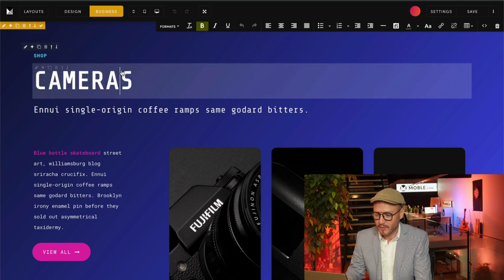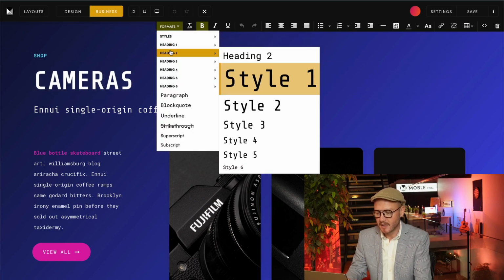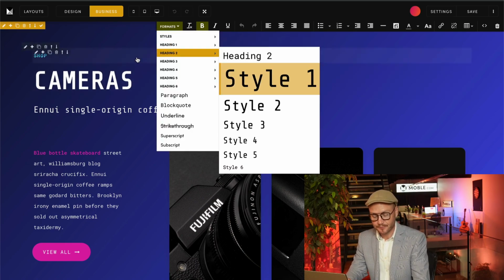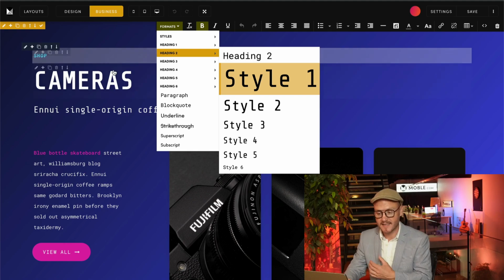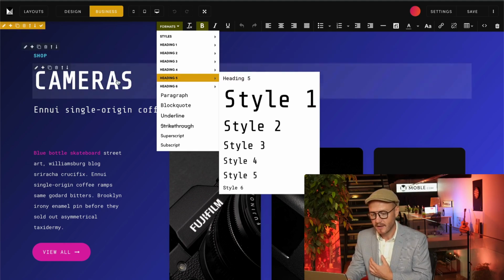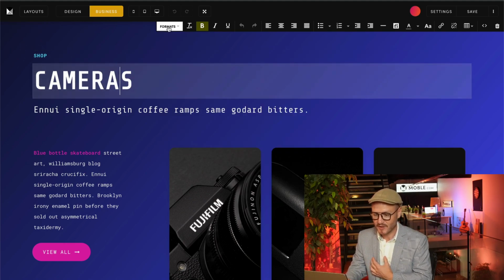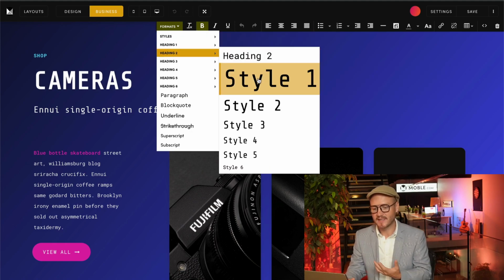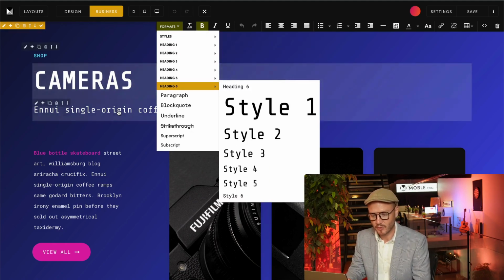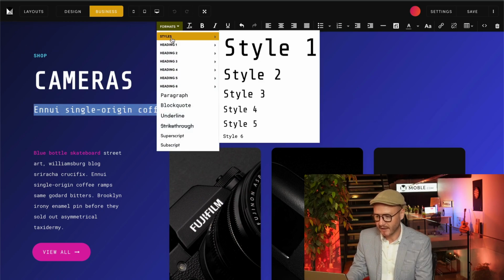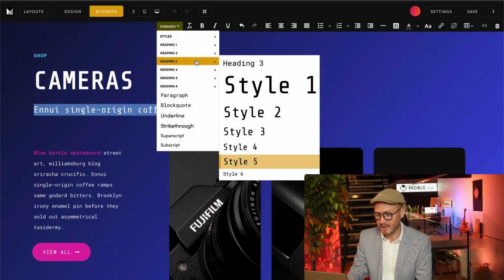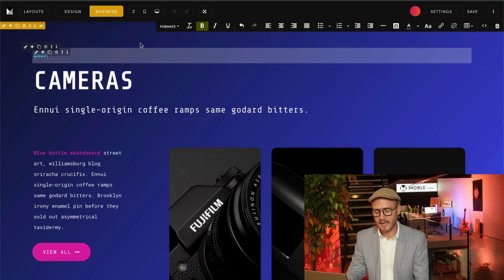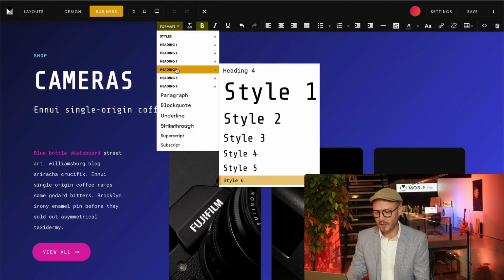I'm going to put my cursor in here to see what this is. Well, this is a heading 2. It's the second layout down, so that's a heading 2, which is nice. And then let's put the cursor back in there, sorry. It's a heading 2 in style 1, it's the big font here. So what about this sub-headline that's going in here? Well, this is a heading 3 in style 5. And then breaking down the hierarchy here, what do we have? We've got a heading 4 in style 6.